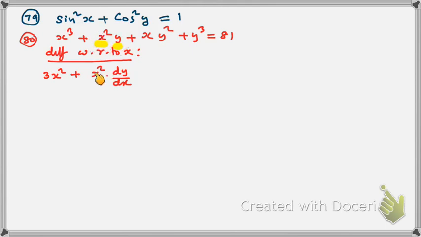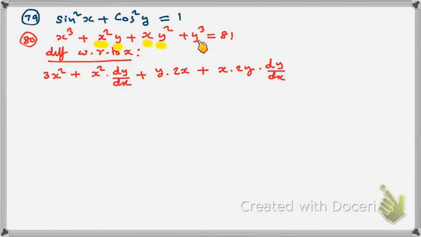So first function x square into the derivative of the second, the derivative of y is dy by dx, plus second function y into the derivative of the first, which is 2x. So one more time, first function x square into the derivative of the second is dy by dx, plus second function y into the derivative of the first, x square becomes 2x, plus again product rule, x into y square. So between x and y square, x is the first function, so I say first function x into the derivative of the second, the derivative of y square is 2y into dy by dx.